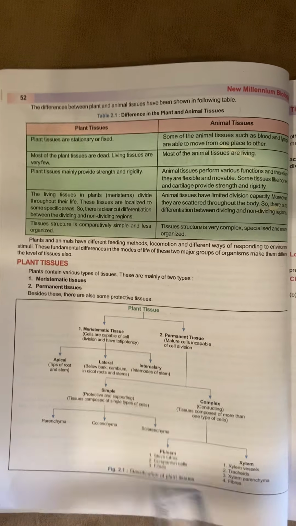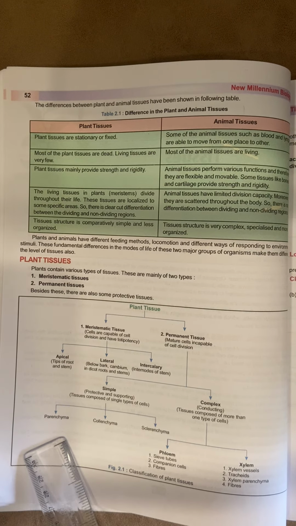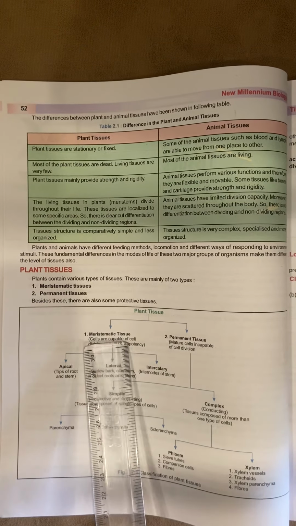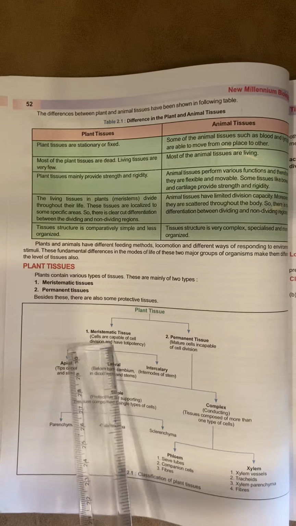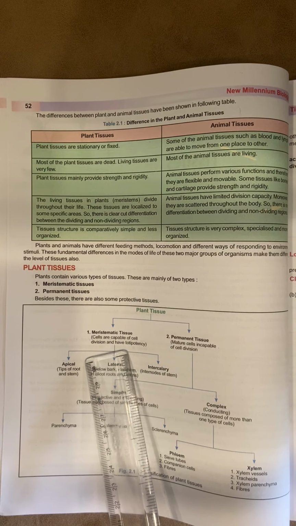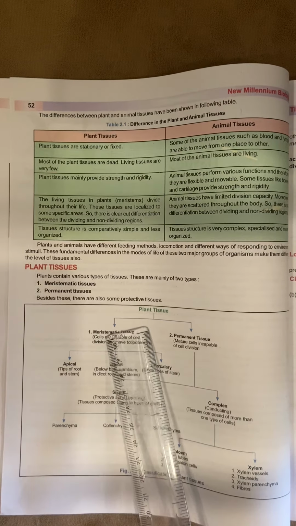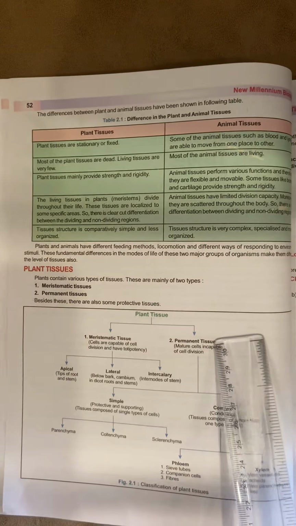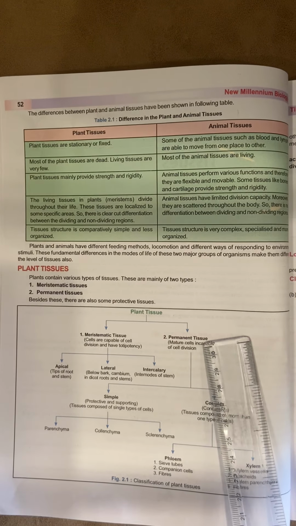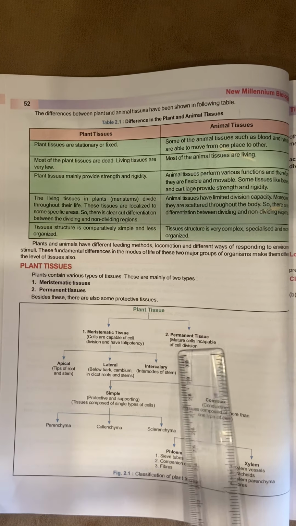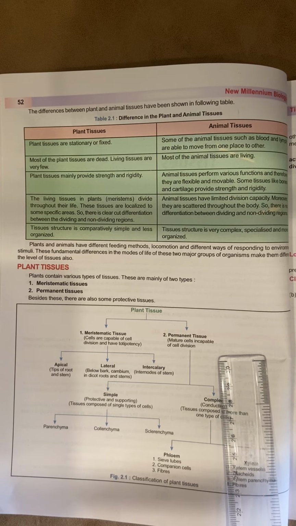Now this is the flow chart of the plant tissues which we'll be studying further. So plant tissues mainly can be divided into two categories, that is meristematic tissue, which are capable of division throughout their life. But some of the cells of the meristematic tissue stop dividing, they acquire a particular permanent shape and structure, so we say that they are the permanent tissues. They are mature cells, incapable of further cell division.